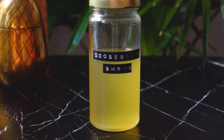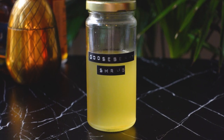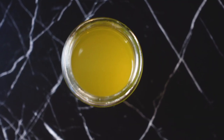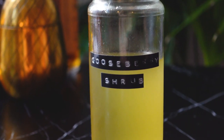For a faster version, you can add the sugar and quartered gooseberries straight into a pot and heat until the sugar has dissolved, then once it's cooled, add the vinegar. I really like tart shrubs, but if it's a bit too tart, it will mellow in the fridge the longer you let it sit. Even after just a day, the acid should subside.